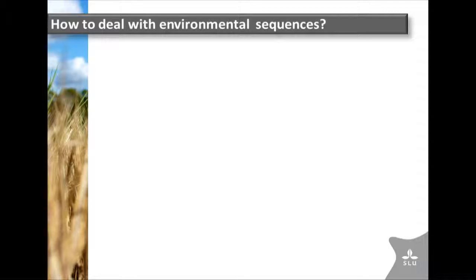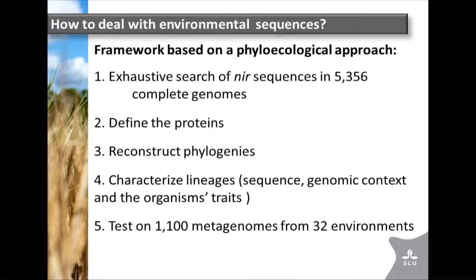For example, that actinobacteria do not have, and that's a rather substantial number of genomes that have been sequenced, that they don't have NosC, for example. But we also need to look more into the nitrite reductase genes to really be able to interpret the environmental data, environmental sequences. So we're proposing a framework for the nir genes based on what we call a phyloecological approach, and I will explain what we mean by that.